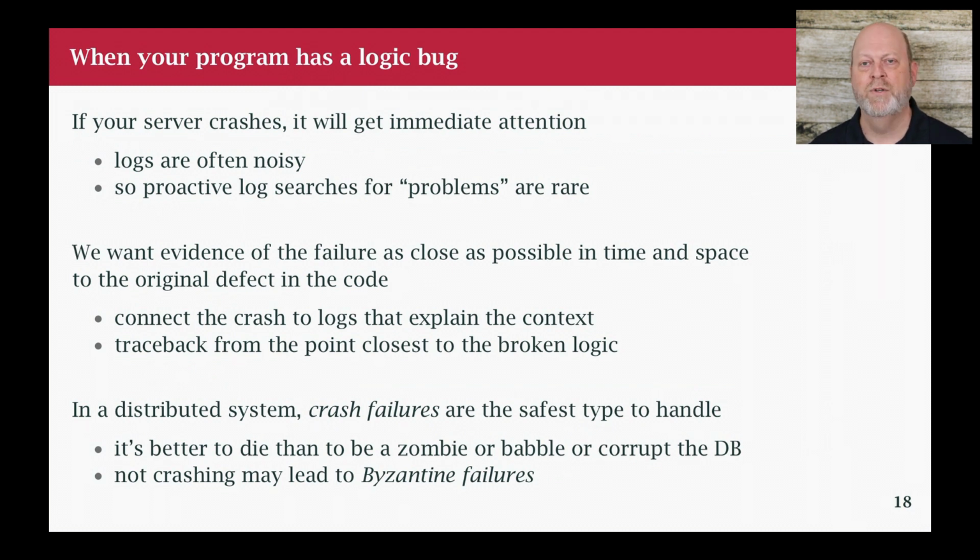Now, both of these first 2 reasons are good, valid by themselves. But now I'm going to give you the biggest reason, and it's really serious. Okay? Because we typically use Go to build distributed systems. And in a distributed system, the easiest and safest failure to deal with is what we call a crash failure. The process just dies. It goes poof, it's gone. And in most well-designed distributed systems, that's okay, because typically you have more than one instance, and you have it behind a load balancer. And so, one goes away, the other ones can handle the traffic, the system will create another instance. Why is that better?